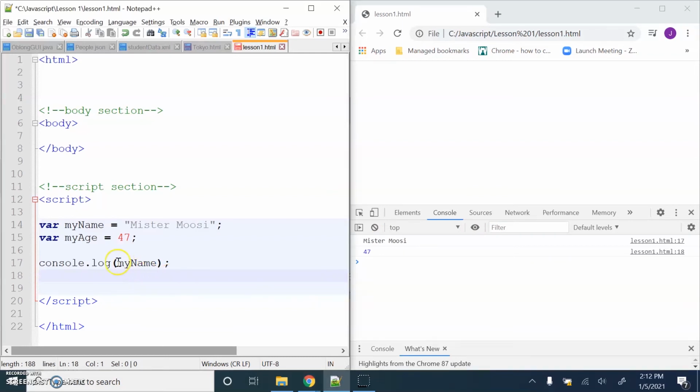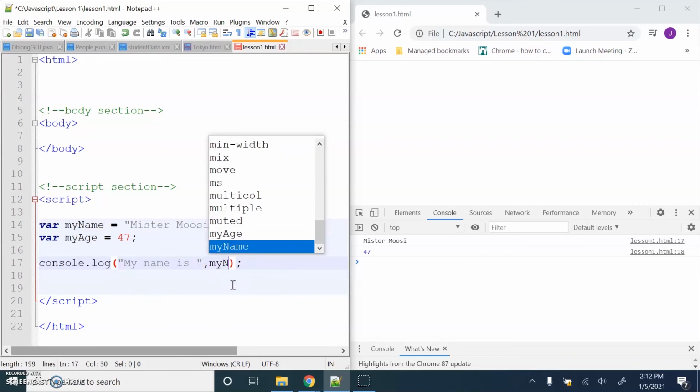What we're going to do this time in the console log, we're going to start with some text. My name is, that's the text that we're starting with. Then I want to put whatever's in this variable. So I'm going to fix that after the quotation mark with a comma. And I'm going to attach the variable to the sentence. My name is myname. This is the variable. Comma.